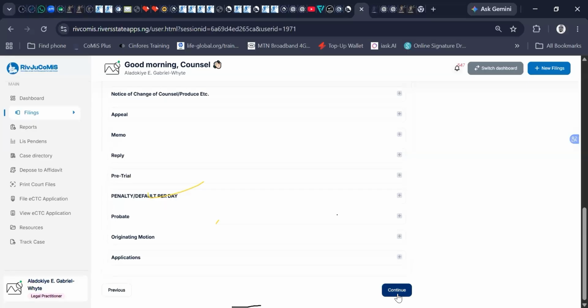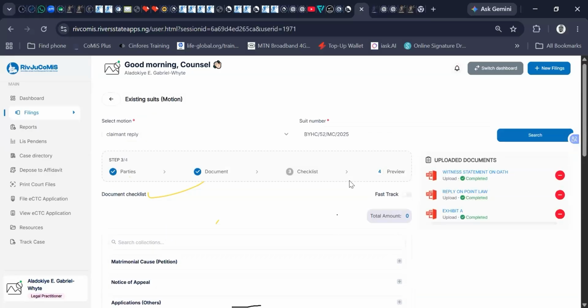Okay, I'm seeing hands. Yes, please. I just want to ask, is this uploading that is really an issue to me? When we click on the upload, does it bring out something like a scan? Then we now scan the document and it uploads? No. Okay, I don't really understand.